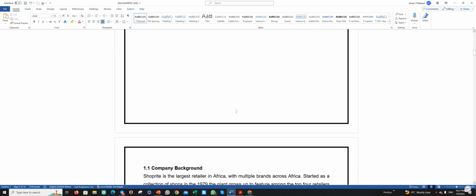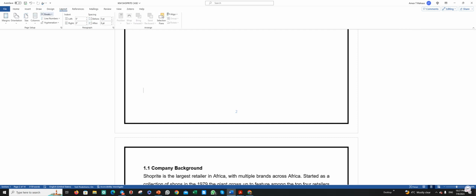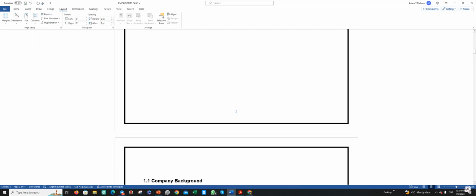So they're ending on list of figures. So I come to the bottom of the page, then I go to layout, then I go to breaks, then I go to next. So what I've done just now is to break page number 2 and page number 3, right? So when I've done that, it's now possible that I can number page 1 and 2 as Roman numerals.